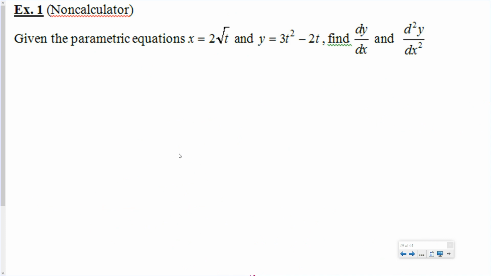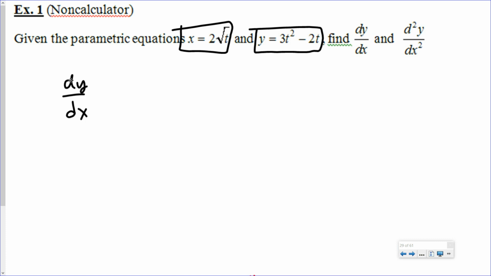Okay, here we go. It's the same thing as what I said. I have an x and I have y parametric equations. They want me to find dy/dx. Now I could plot this, but it's not always easy to plot it. Plus, it takes a lot of time. To find dy/dx, you don't really need to plot it, but you just need to understand that this is a curve. Is everybody good with that? It's a curve on an xy plane. Does everybody understand that? If I wanted dy/dx, it's just the equation of the derivative of that curve.